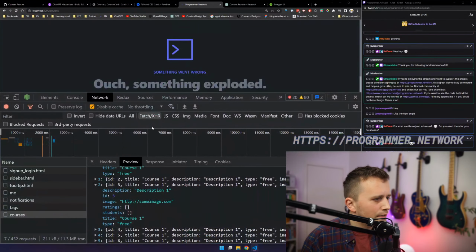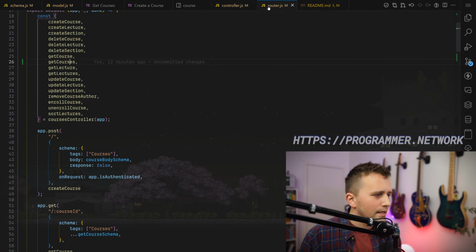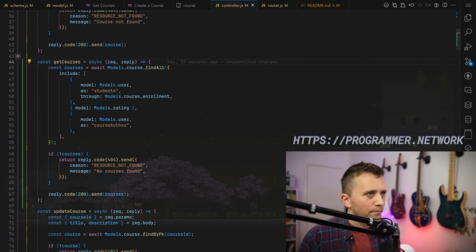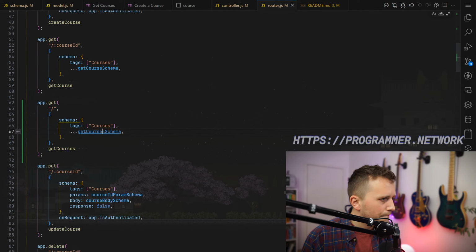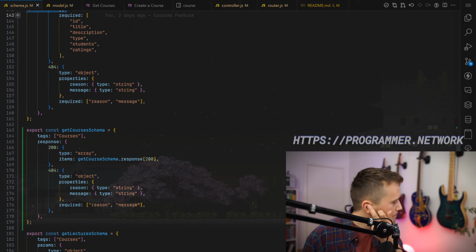We're not getting an author because we haven't extended the schema. So it's going to be a bit of back and forth between the back end and front end, and that's kind of expected. Because it would be silly, we have built 16 endpoints in 2 streams, so it would be a bit silly to not expect a bit of this. So get courses schema, and now we need a course author right here.